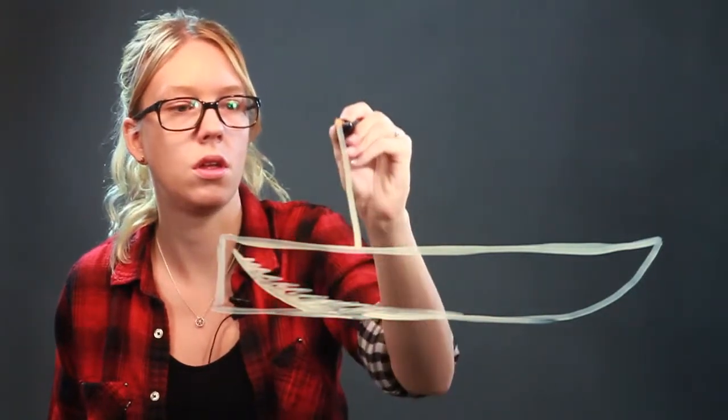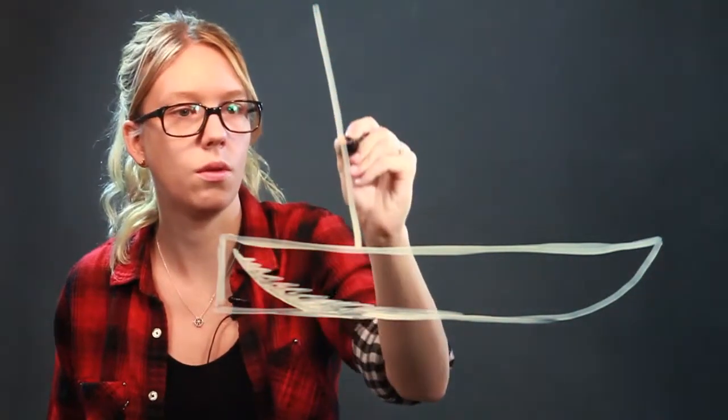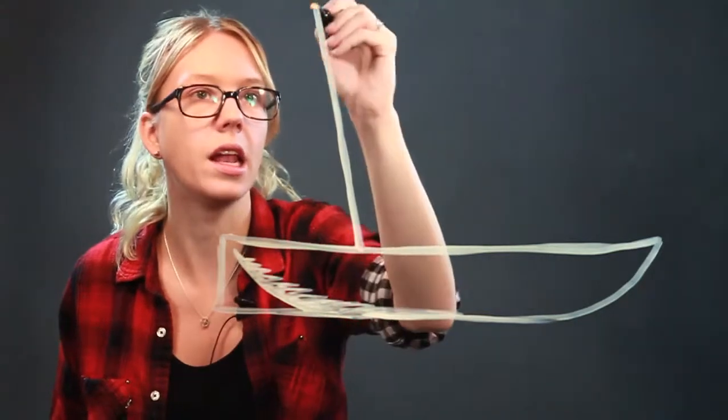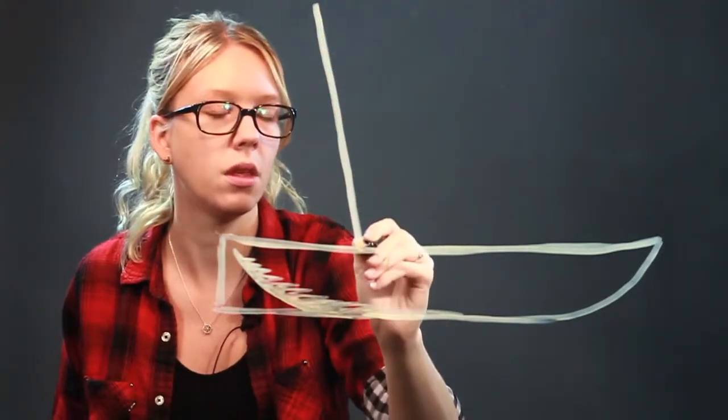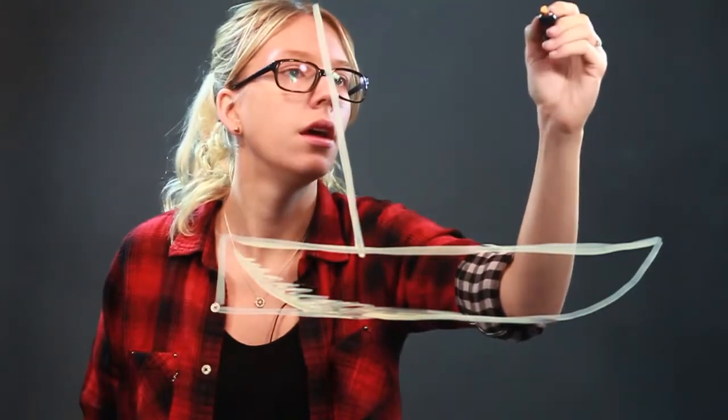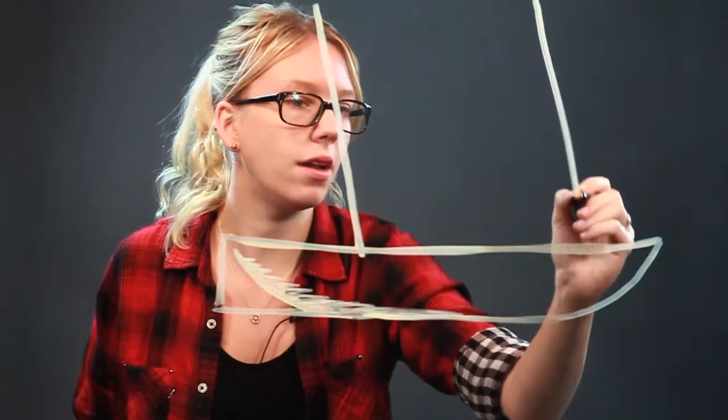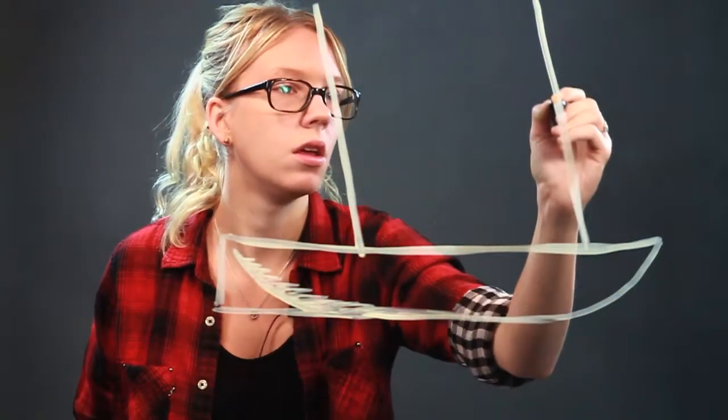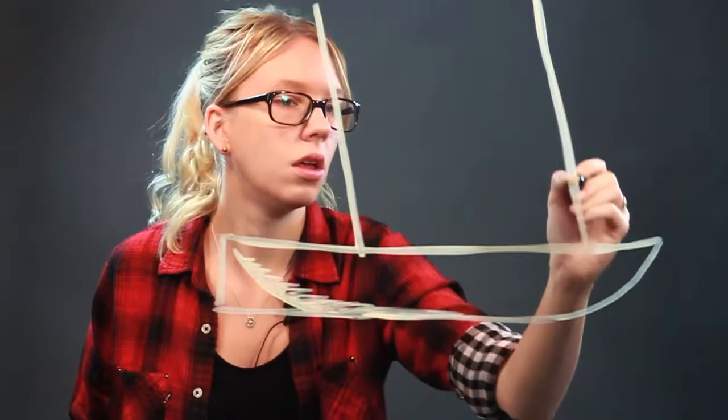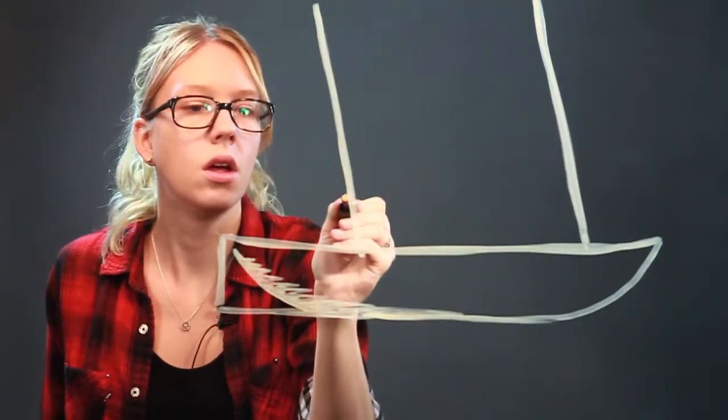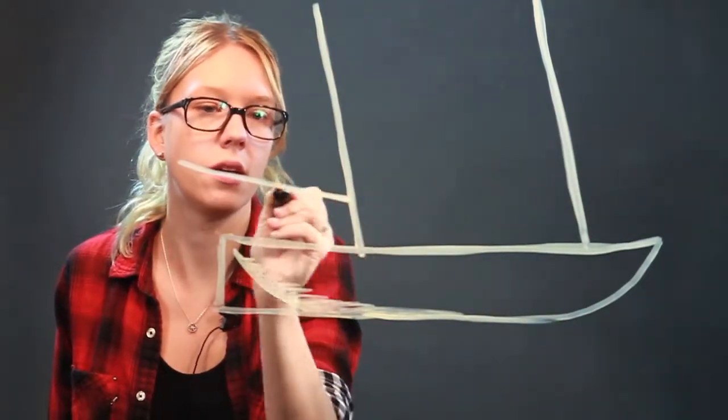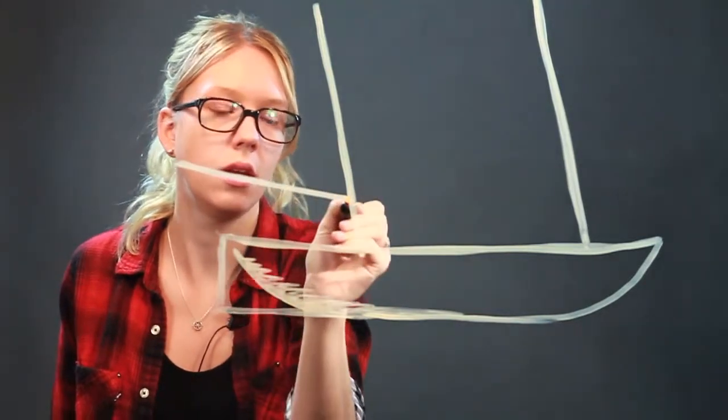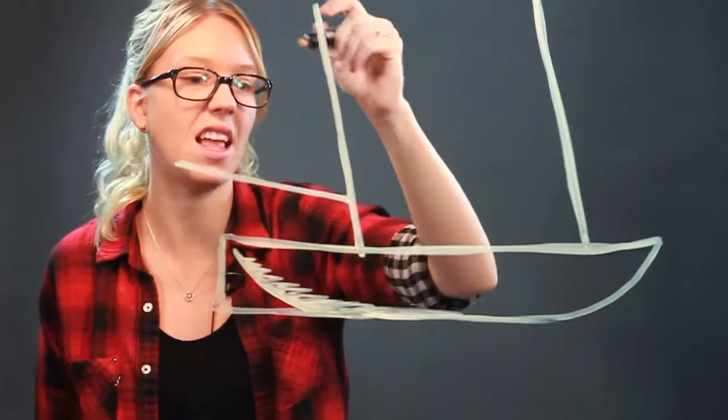Then we're going to draw one mast, a little bit of an angle, one straight line, and then the same right at the front, one line coming off the back mast, and that will help us fill in the sails.